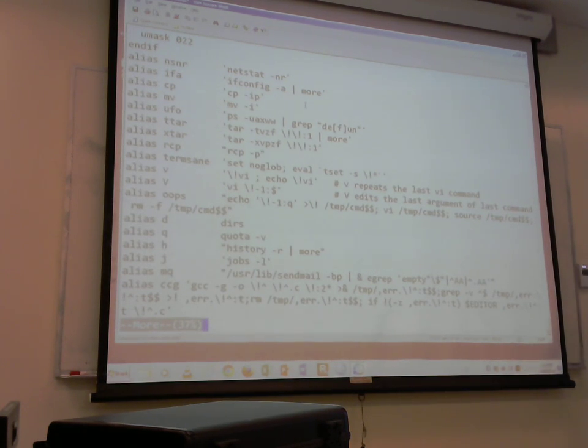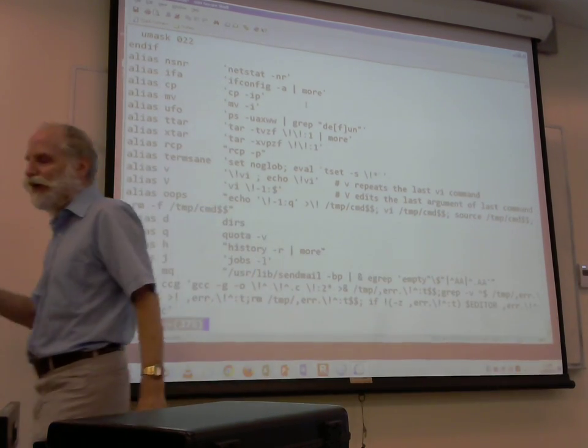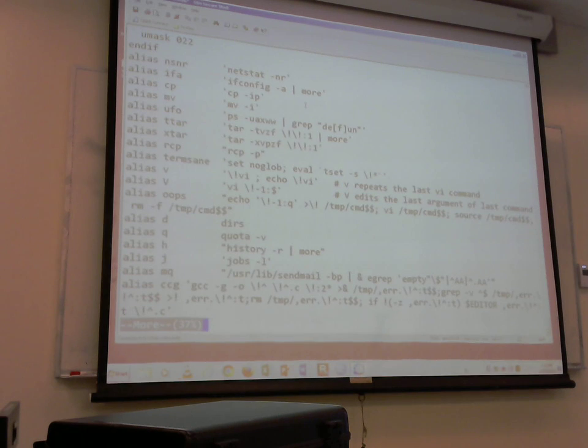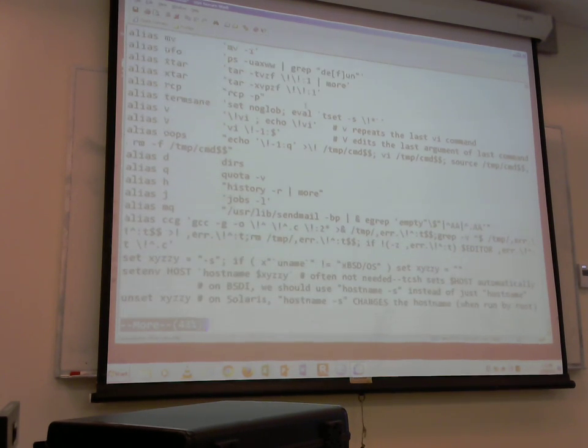Nowadays, it's probably easier to just put 2 SSH screens up on the window and have one of them where you're looking at the errors and the other one where you're editing your file. But this was kind of a useful thing to have back in the dark ages when you had one tube in front of you and you could only log onto your machine once.